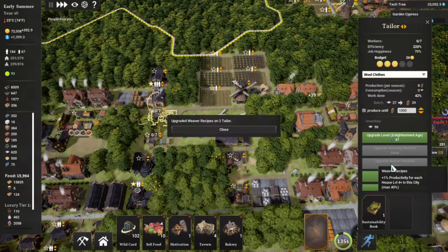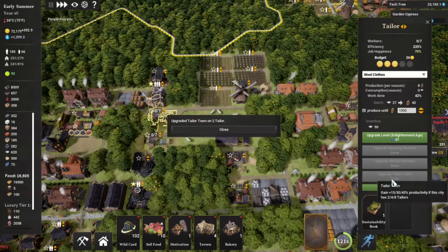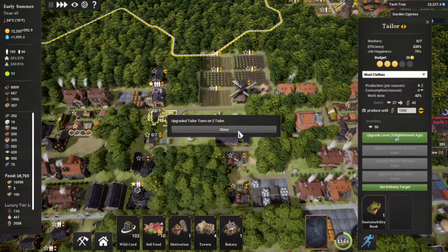Okay, we can upgrade those. It upgrades both of them, gets us up to 220. I think we have the iron. We do. Let's go ahead and upgrade both of those. Gets us up to 235.